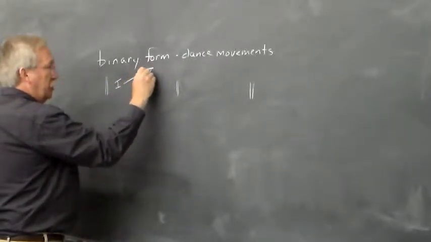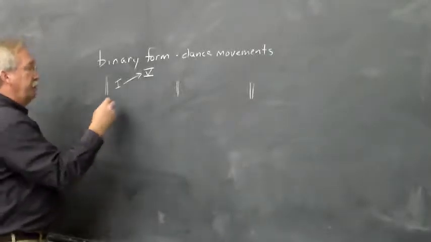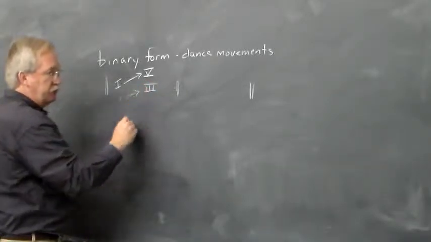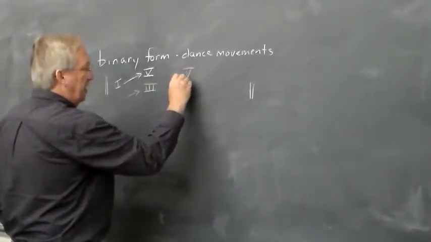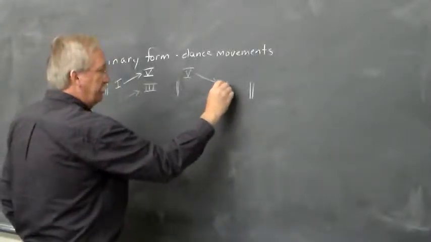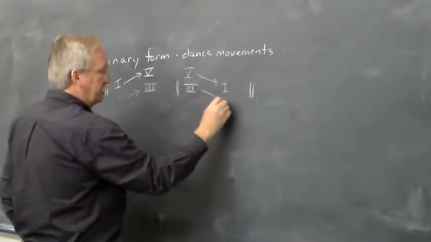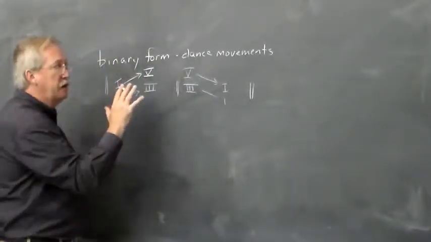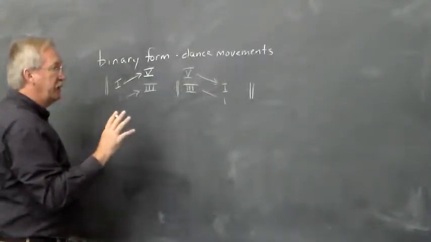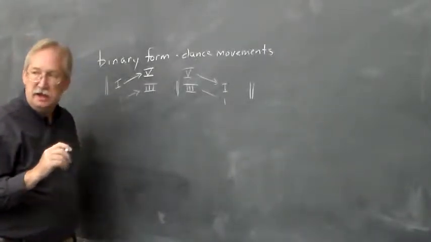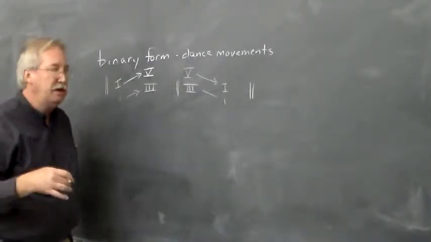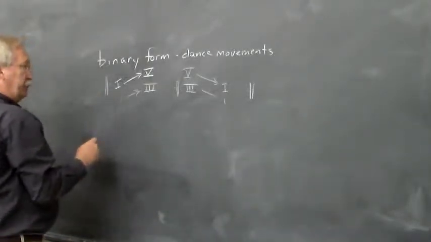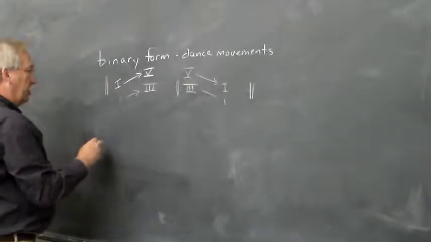And then the overall harmonic plan, which is tonic to dominant in the first half, or, in minor, tonic to relative major. And then the second half would be the reverse of that. And so this becomes the basis for sonata allegro, but this is what you see in a dance movement. The thing that's different about a binary form dance movement in the Baroque period is that they just take one theme. So there's not a contrasting A theme and B theme, but instead it's one theme continuously developed. So that was a very important form in the Baroque.